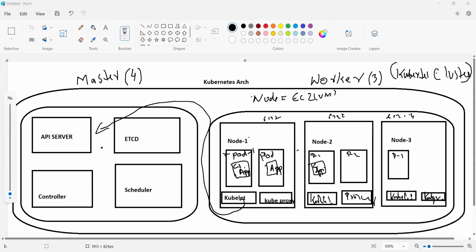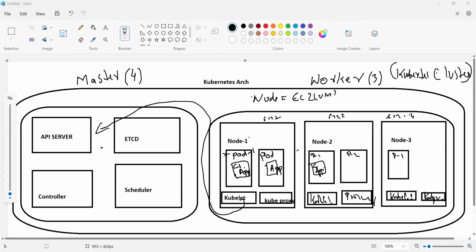So these are the key Kubernetes components that work together to manage containerized applications across a cluster of machines. These components are categorized into the control plane, that is the master part, and node components, that is the worker part. Coming to the control plane components, the first is the API server, or kube API server.